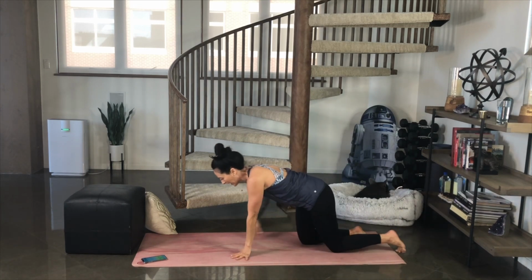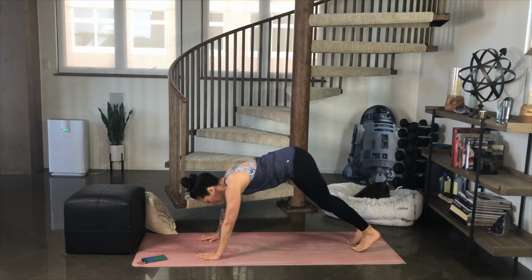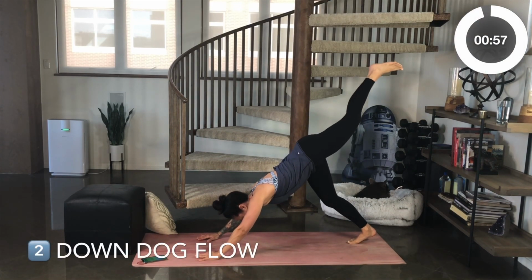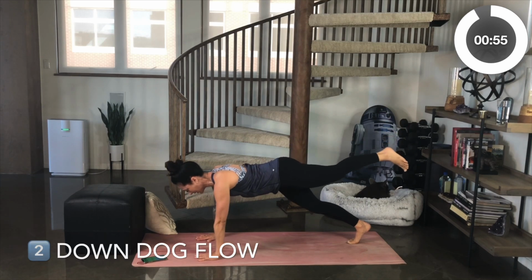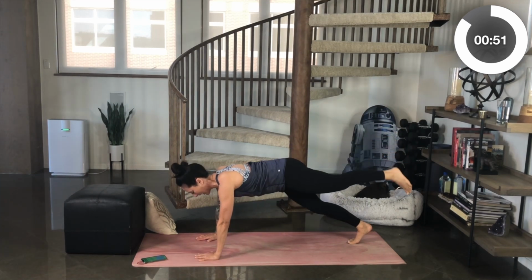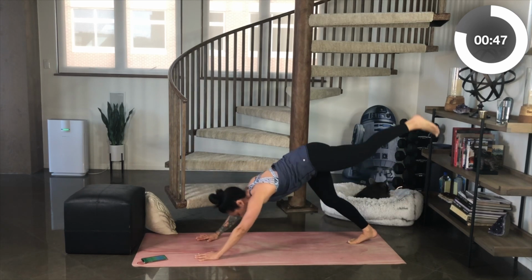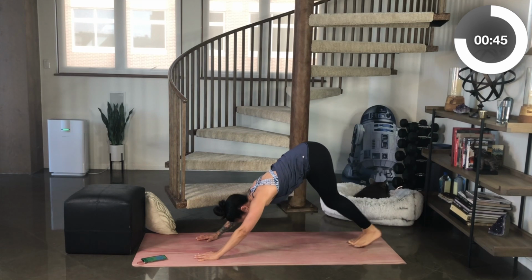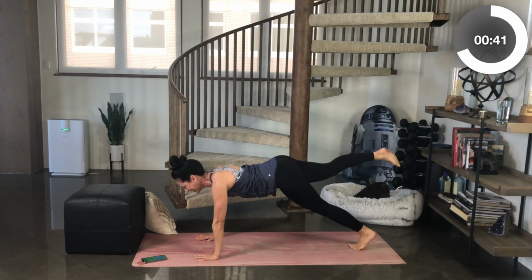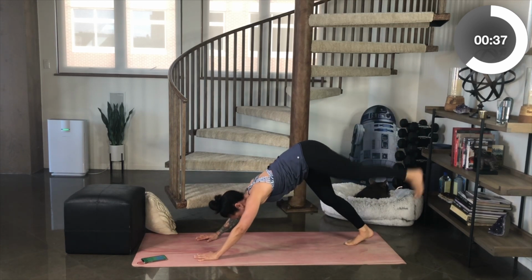Come into tabletop first and place your hands below your shoulders. Lift your hips up, come into a down dog. Lift your left leg up high, float it forward to tall plank. In tall plank, make sure you're not arched in your back. Put a little tuck in your pelvis, really engaging your core. Press it back, down dog. Switch to the right foot lifting. Float it forward and hold the plank briefly. Float it back, replace your leg.